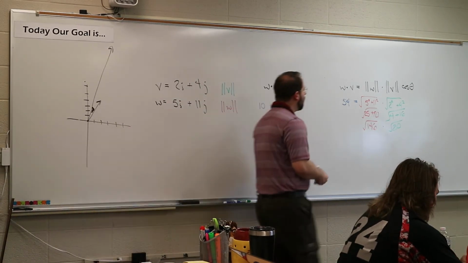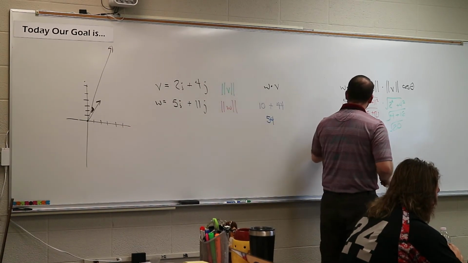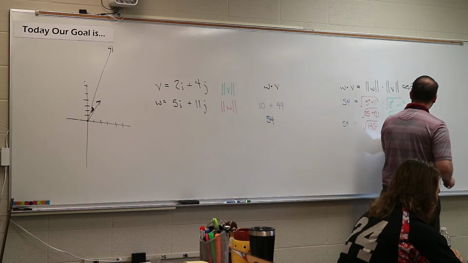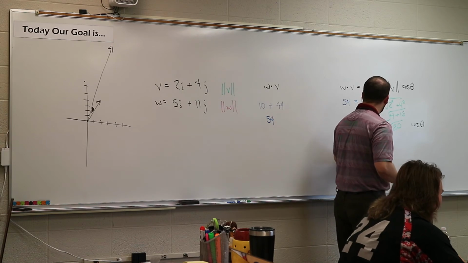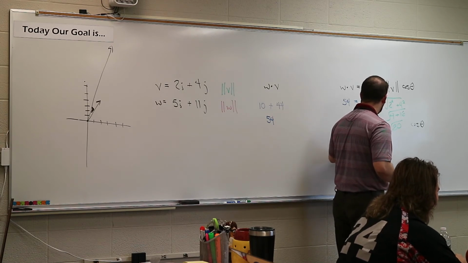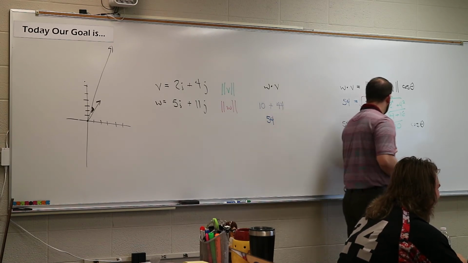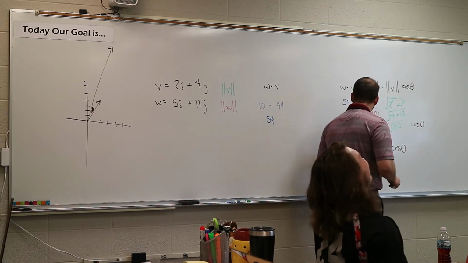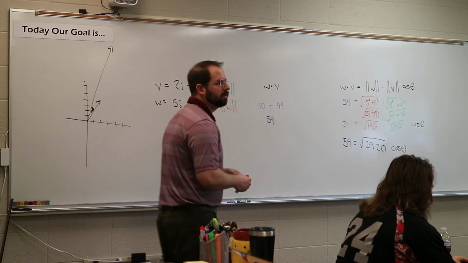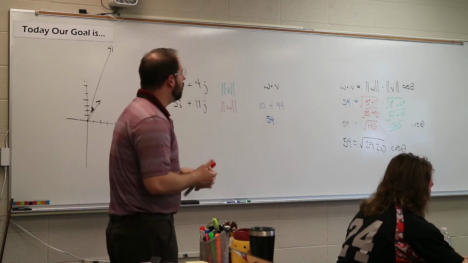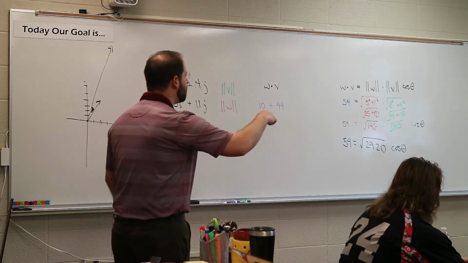So now, actually multiplying these out, and then taking the inverse cosine of this. So multiplying that out, that is 2920. Cosine equals 54 over that. Hopefully that's right. Let's double check. Okay. And then we have to take the square root of that number and then divide 54 over it.